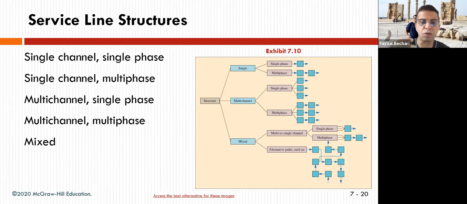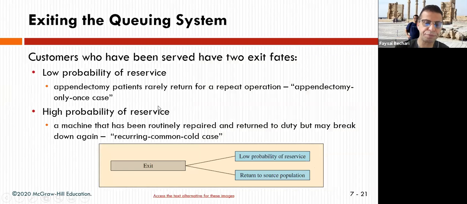You need to look at the mix of these things also. It could be multiple channel, multiple phase. And when you have a mix of that, it is a combination of how you're going to work out the timing and the service that you're going to provide, utilizing all these options if they are available to you. I hope now you understand how queuing works.